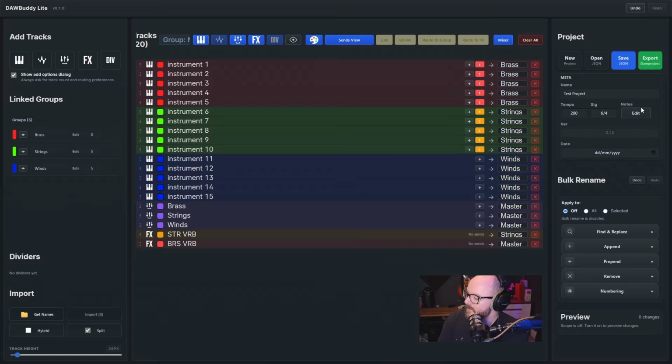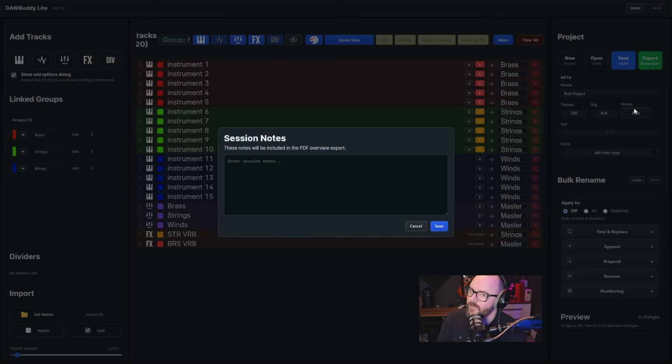Now, on the export engine or export panel that I'll show you in a minute, you have the ability to export your project as a PDF, and it will take all of the information and put it into a spreadsheet for you, so you can keep it. Now here you can put in notes for that PDF. So, you know, what libraries you've used or any little details about the setup.